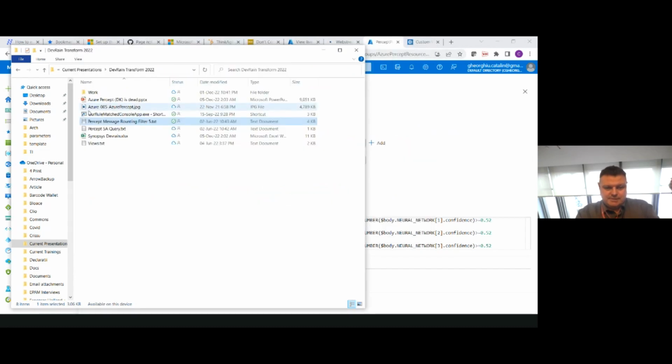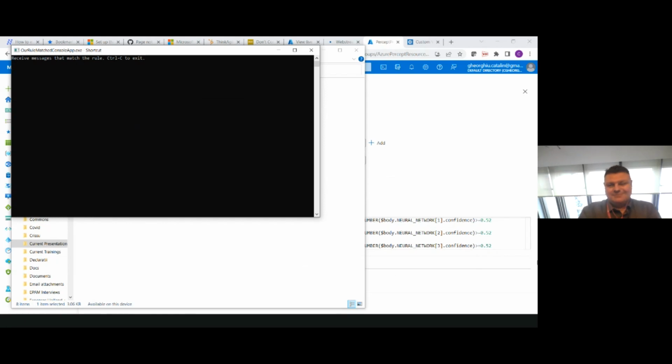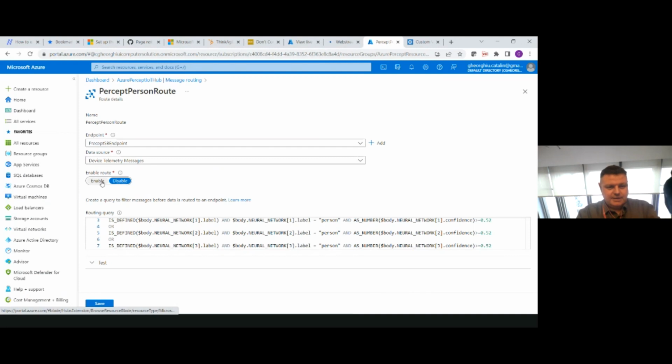So let's see what's happening if this started. Nothing. And why? Because this rule is not enabled. Again, bear in mind, if the rule is running, it will eat the messages. If you are putting something after Stream Analytics or whatever, and you have a route enabled, you won't get the messages, because they are sent to the route's endpoint instead. So let's save and see what's happening.